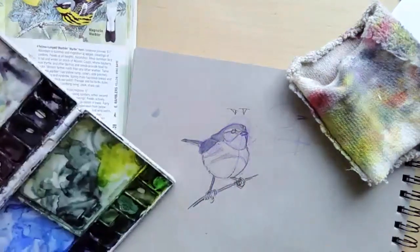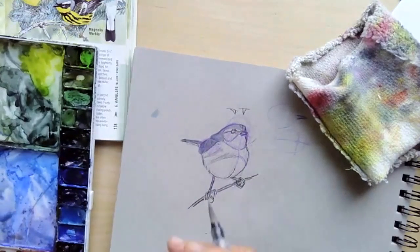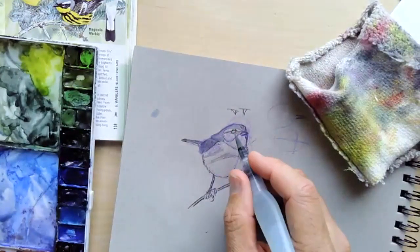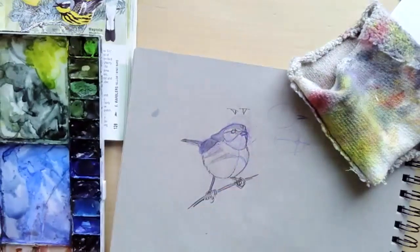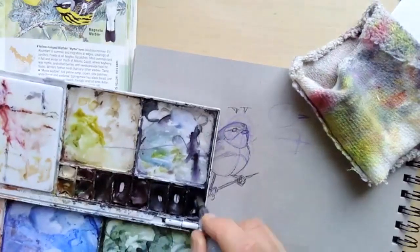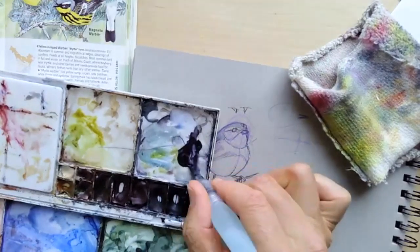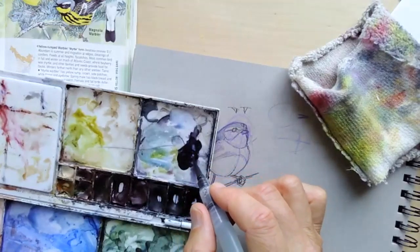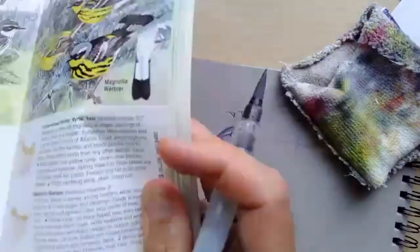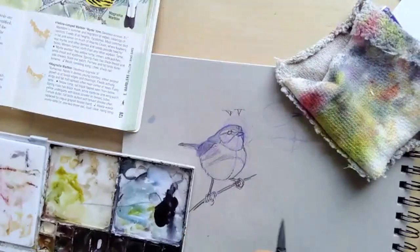Now, following the general watercolor principle of start light value and work your way darker, I'm going to do that. So now I'm going to get into some of these dark areas on this bird. Some people don't like to have black on their palette. I find it's very, very convenient. If you want to, you can have, that's neutral tint. Right? That's what I use for my black. And so does, of all people, Lawrence B. McQueen. Shout out. All right. He also uses neutral tint.